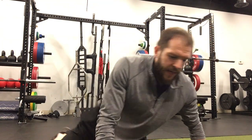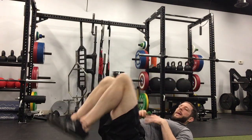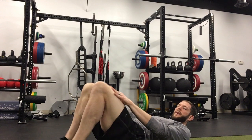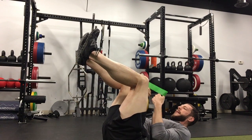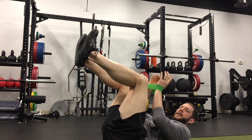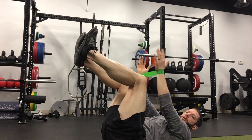First off, we're going to utilize a dead bug variation. The dead bug is an exercise we've covered on this channel before, so you can go back and review that if needed. But with the dead bug, we can either keep our feet flat on the floor, or we can lift them into position as such. We're going to take an exercise mini band here, place it around the wrist. What that's simply going to do is give us something to push out against.